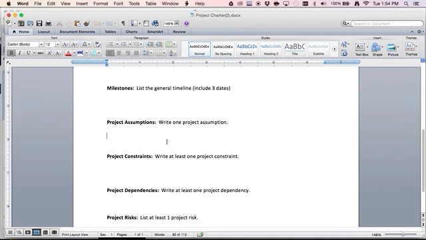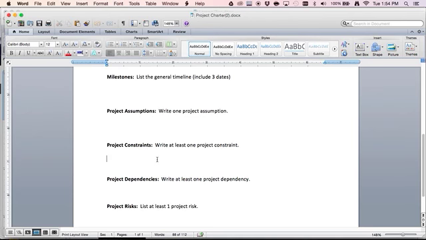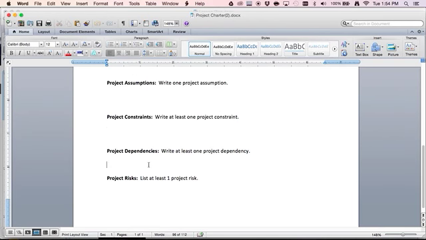Any assumptions you would list here, one of them might be that the business will be willing to work with you. So that would be an assumption. The project constraints might be the time that you have available to do this. It might be the time the business has is open hours, things like that. So those are project constraints. And then your dependencies is what is this dependent on? So the project is dependent on your understanding of a walkthrough audit. It's dependent on cooperation from a local business, etc. So what are you dependent on?